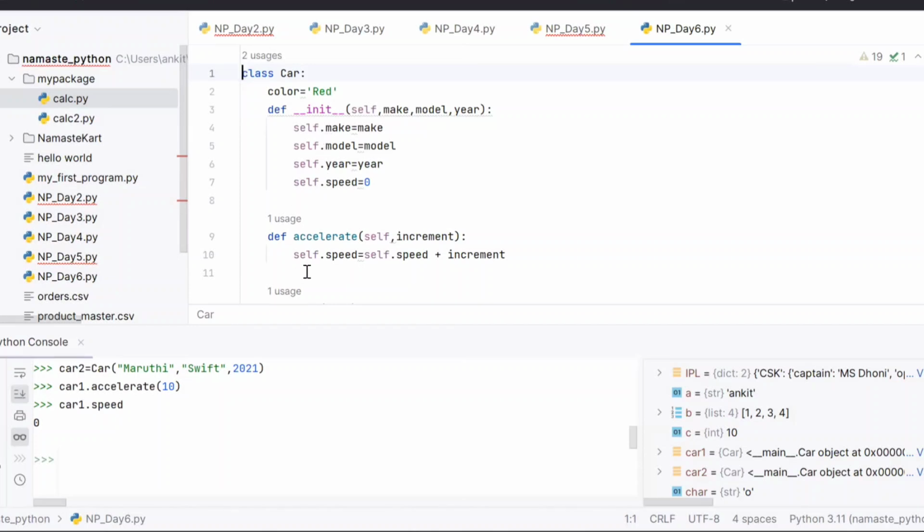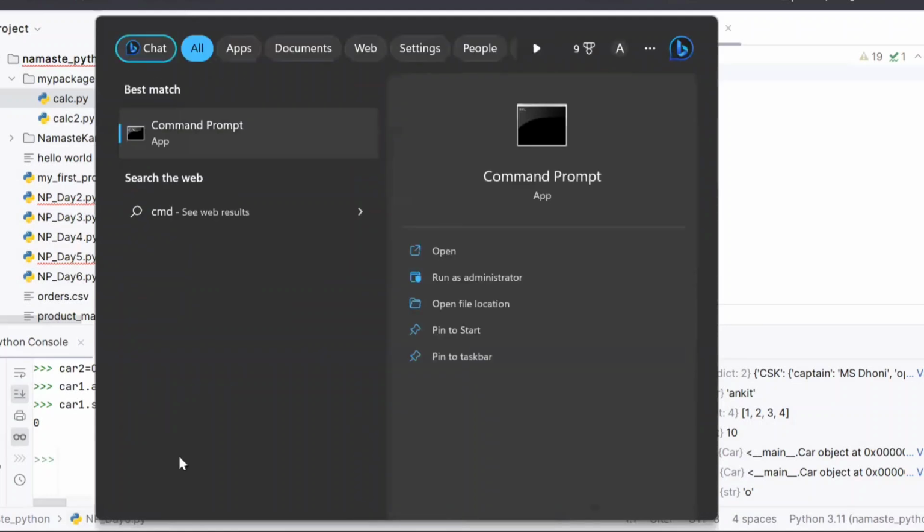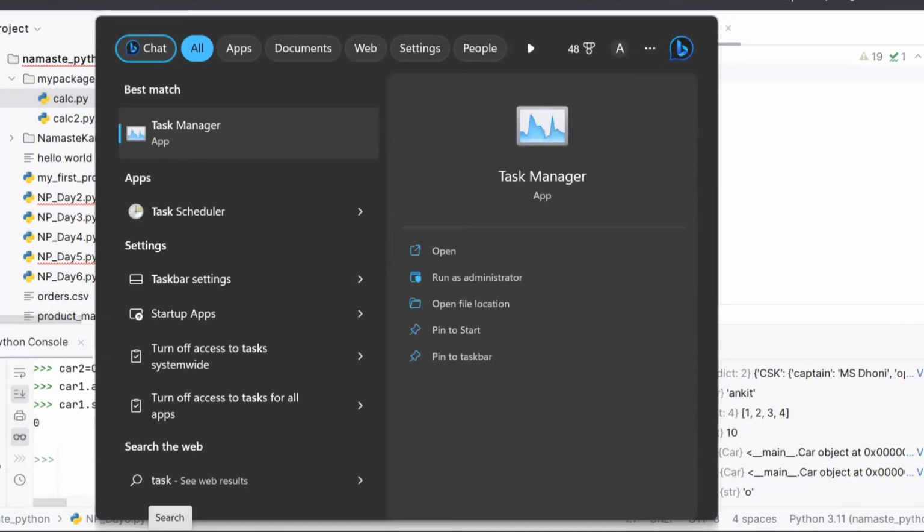You can schedule it in your command prompt. Windows has a Task Scheduler, where you can call the Python script and schedule it daily. If you have a Mac system, you can create cron jobs because it is Linux based.